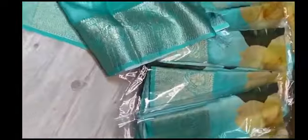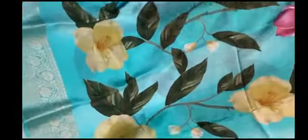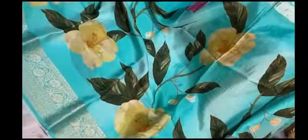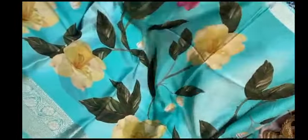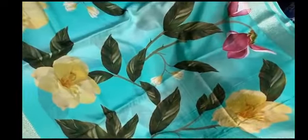Hey, hi, hello. Tassa crepes are here with so beautiful classic combination to mi mundu teeskochesamandi. Idi vachesi one of three green color combination to chala classy undi and saree all over floral prints to chala pretty undi and both side borders are here, intricate weaving borders.